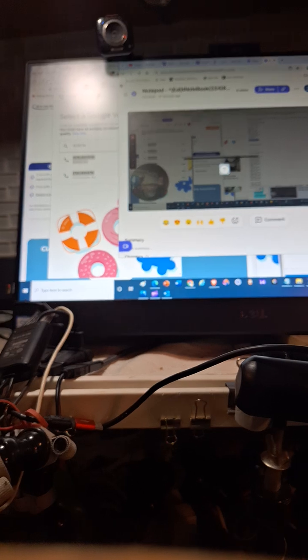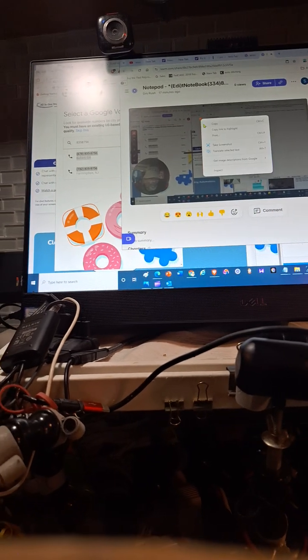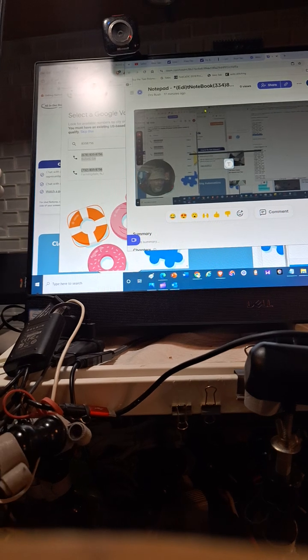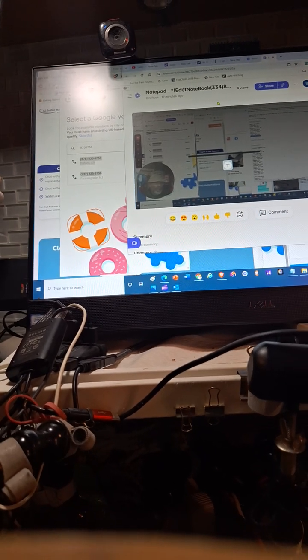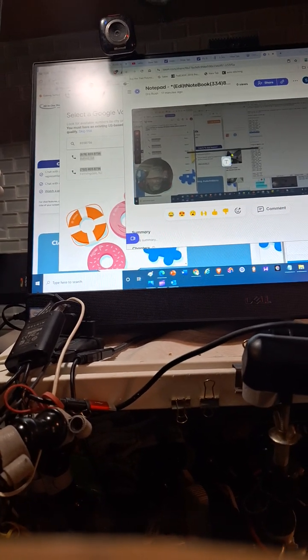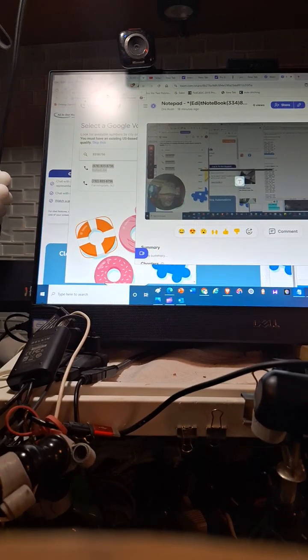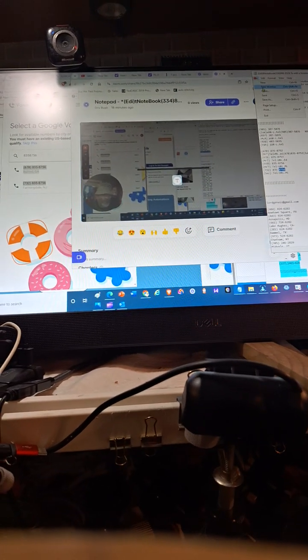Now you see that it doesn't work quite well, so you may want to reload it. Sometimes it just takes a long time, that's all. File, save.